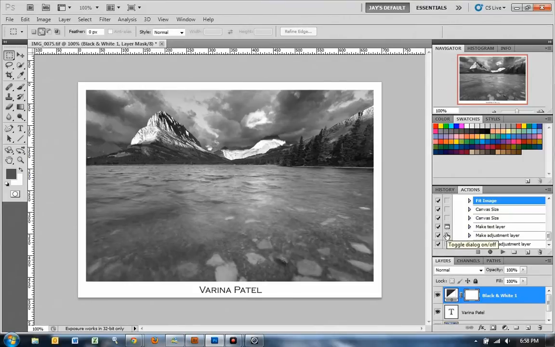So what I can do is I can tell it to stop at that point during the action. Why would I want to do that? In this case, I can tell it to go in and type Verena Patel, but then wait. That way I can go in and change it each and every time. I can say, well, I want to put the title there, not my name, right? And the title's going to be different every time. So if I can tell it to stop at that step, I can go in, I can put my own title in, and then hit play, and it'll keep going through the rest of the action. And that's really useful for people who want to put their title in that frame box. I see a lot of people doing that, and that's a really useful way to do it.